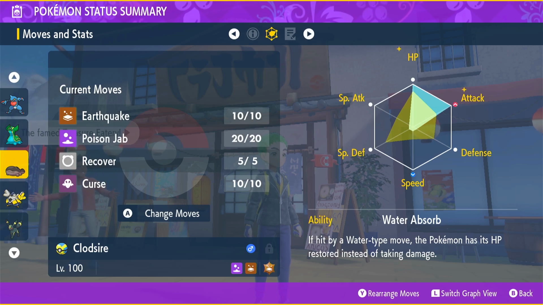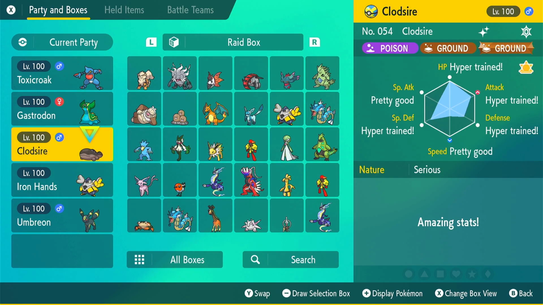EVs on this are HP and attack. And in a similar way to Gastrodon, because its speed is poor, I haven't hyper trained its speed, and it's a physical attacker, so I haven't hyper trained its special attack. This has the serious nature, which obviously doesn't need speed, so its speed is taken down and its attack is raised.